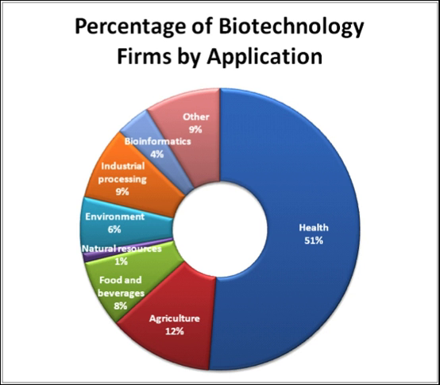The polymerase chain reaction is a scientific technique that is used to replicate a piece of a DNA molecule by several orders of magnitude. PCR implements a cycle of repeated heating and cooling known as thermal cycling, along with the addition of DNA primers and DNA polymerases to selectively replicate the DNA fragment of interest. The technique was developed by Kary Mullis in 1983 while working for the Cetus Corporation. Mullis would go on to win the Nobel Prize in Chemistry in 1993 as a result of the impact that PCR had in many areas such as DNA cloning, DNA sequencing, and gene analysis.